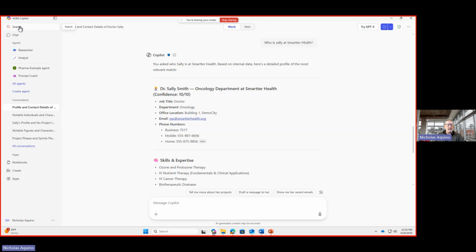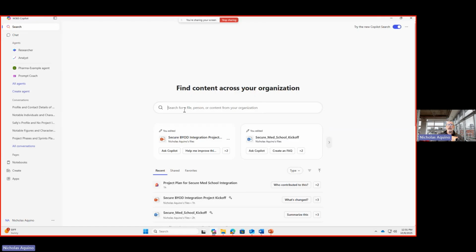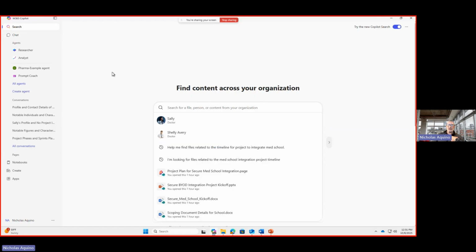It knows about the files, the people, the contact cards in Outlook, SharePoint, OneDrive, all the different information that I, as an end user, has access to, but not any more information. So I don't have access to Sally's files, but I do have an index that represents my file set. So with that said, it makes it a little bit easier now to talk about the search capabilities that come with a premium Copilot subscription.